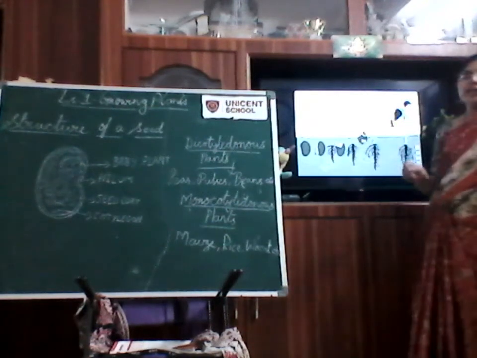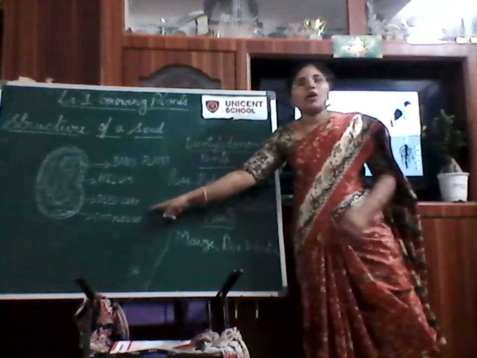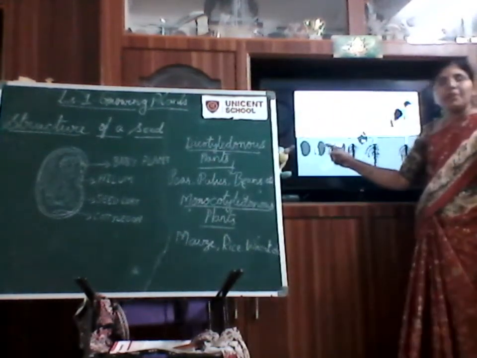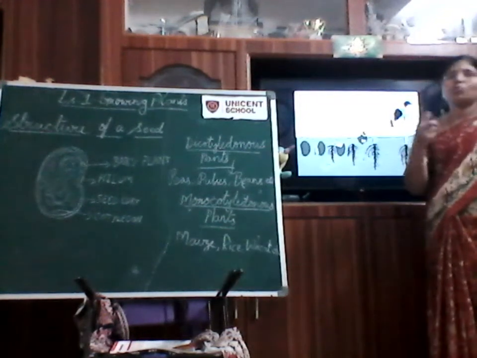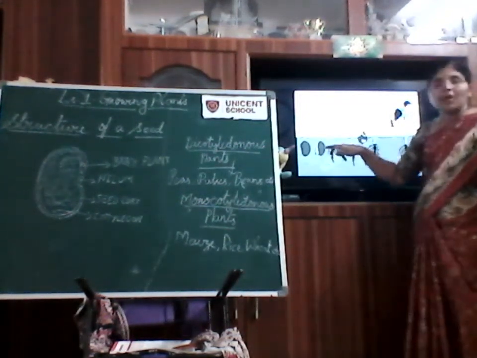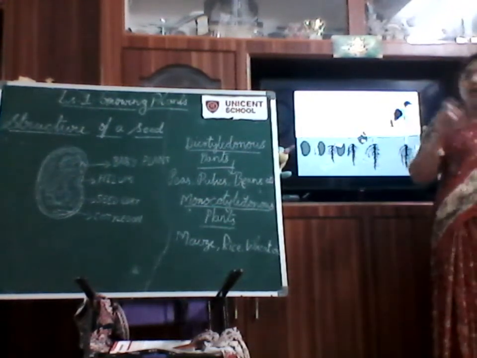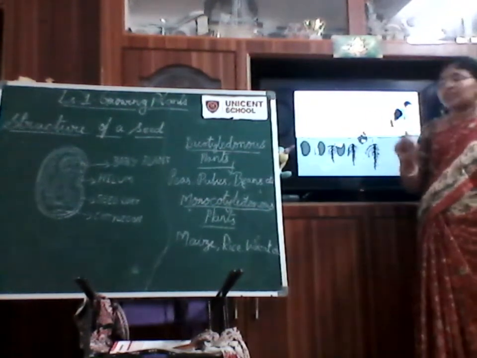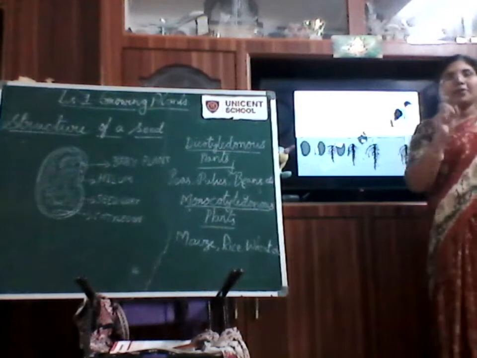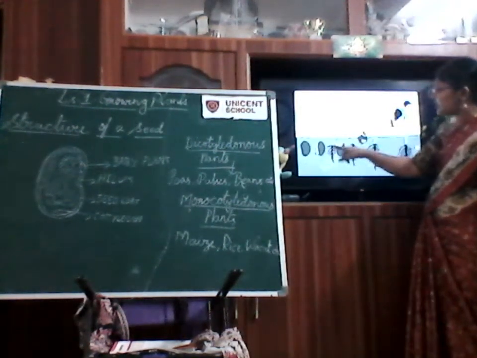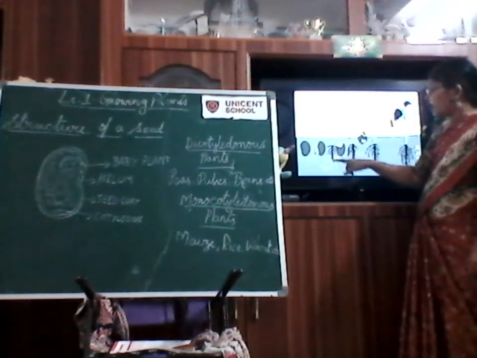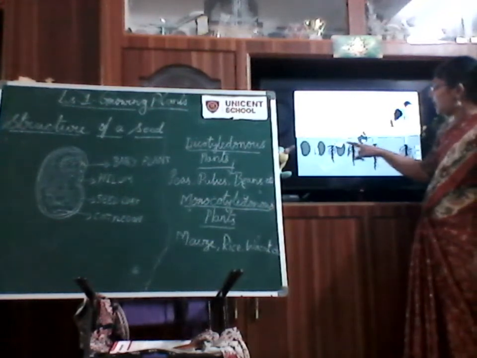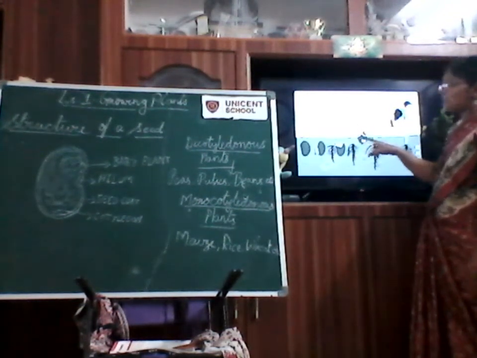And now you may get a doubt here: up to what extent are these cotyledons able to supply food for the baby plant? When the baby plant is inside the seed, it cannot produce its own food. So what will it do? For the process of germination, it needs food. That food is taken from the cotyledons, which store the food already in the seed. And till what time? As soon as the radicle which is coming out develops properly with the side roots and starts absorbing water, then the shoot system will come out with the small baby leaves.